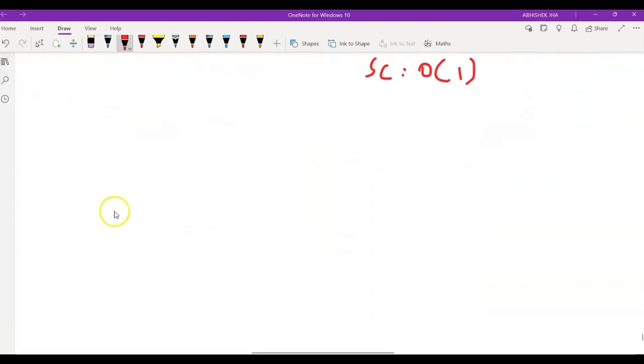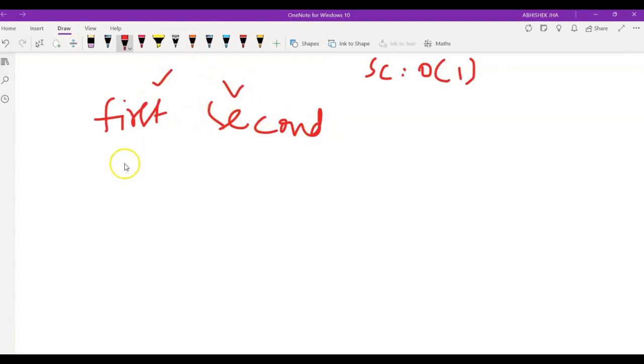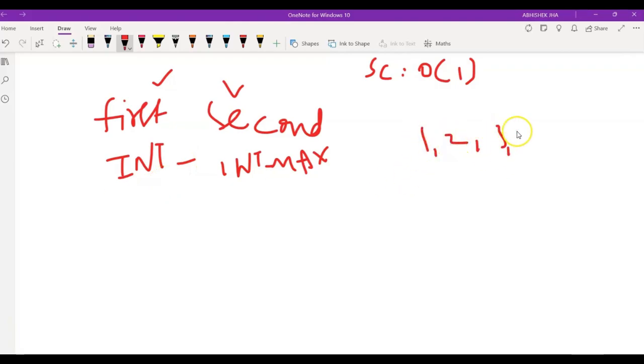So here in the optimal approach, we'll take both variables first and second, which would be initially a very large number. We'll assign it with int max, which is the largest value in integer. As we iterate over this particular array 1, 2, 3, 4, 5, we'll check whether this current number is smaller than or equal to our first variable or not.